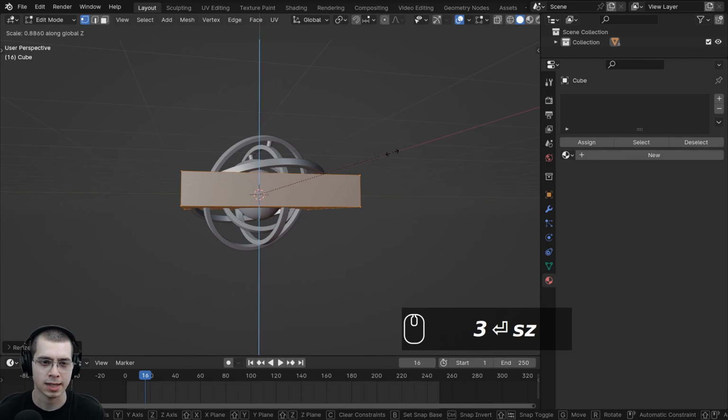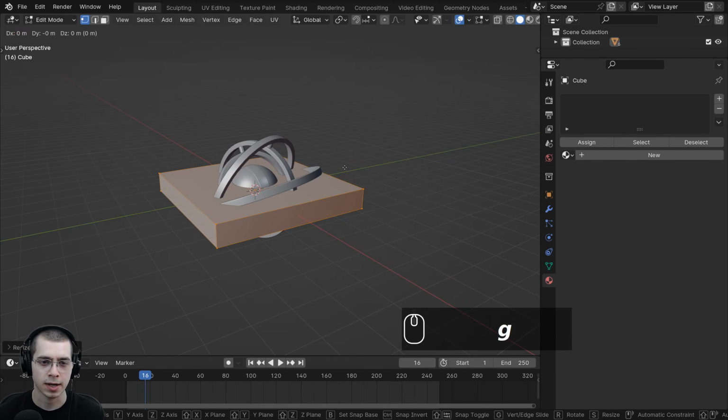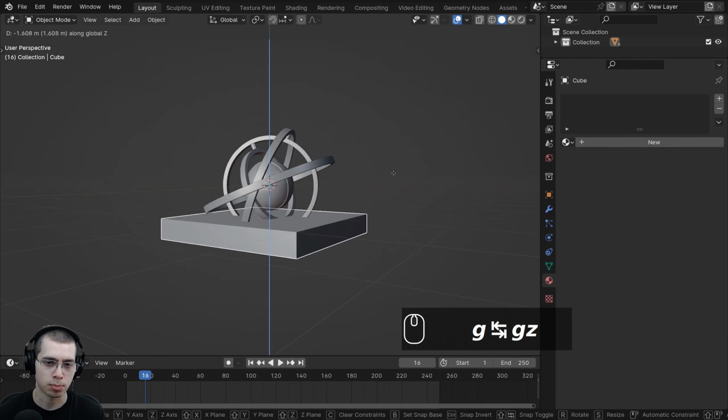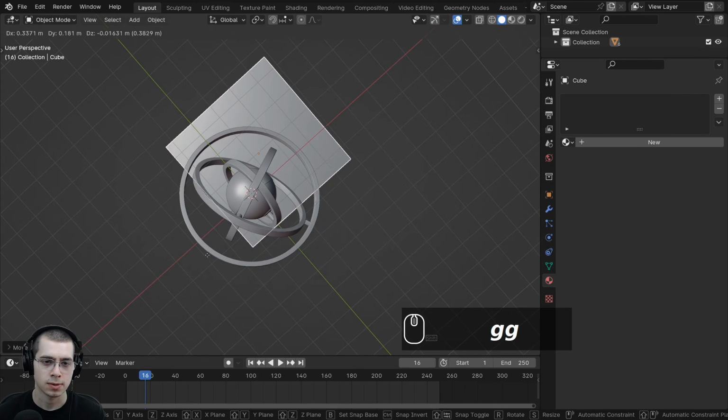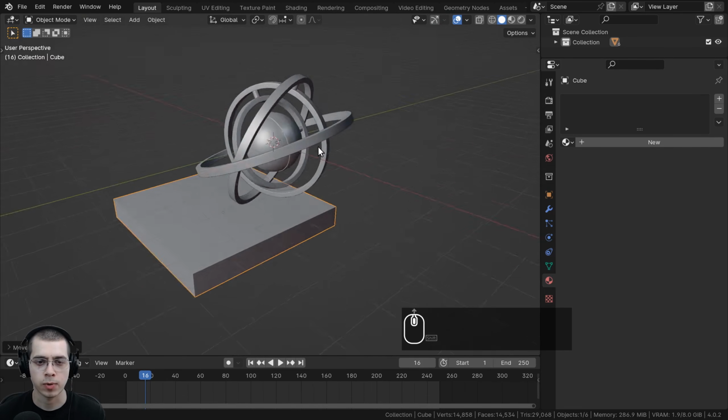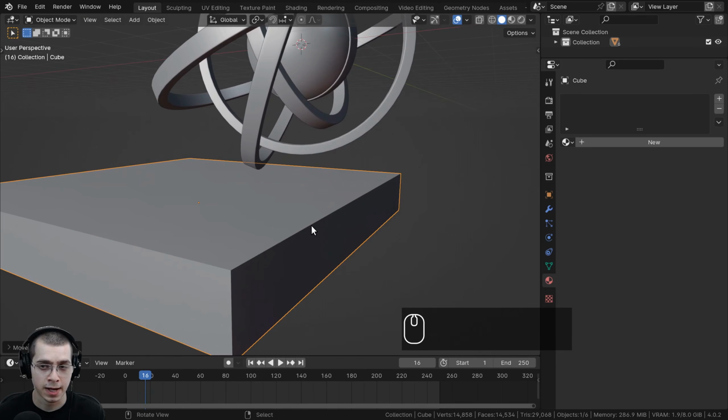and then I can also scale it down on the z-axis a little bit more, and then I can also go back to object mode and I'll bring the entire thing down, and let's also bring it back a little bit. So something like that. Now for this ground object here, I want to add a bevel so that the edges are kind of smooth.